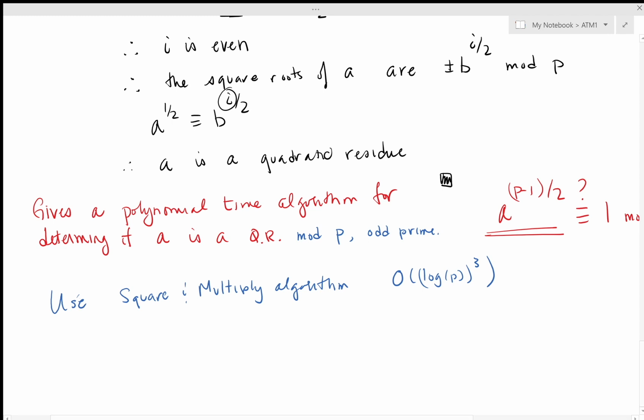Since we've introduced the idea of what a quadratic residue is, and the idea of a quadratic non-residue, saw how to find it by brute force, and have now also covered how to use Euler's criterion to determine whether a number is a quadratic residue or not, I think I'll stop this video here, and I'll start up with part 3, where I define the Legendre symbol and then talk about quadratic reciprocity. Thank you.